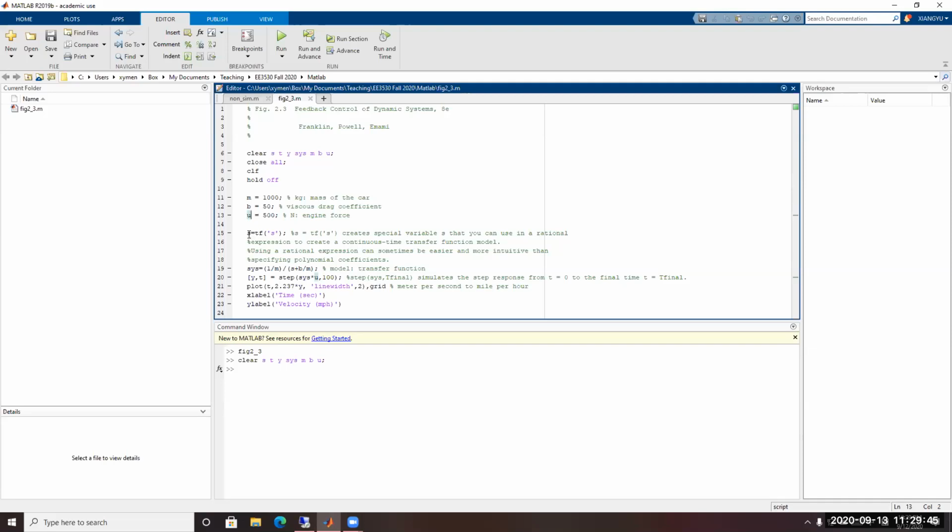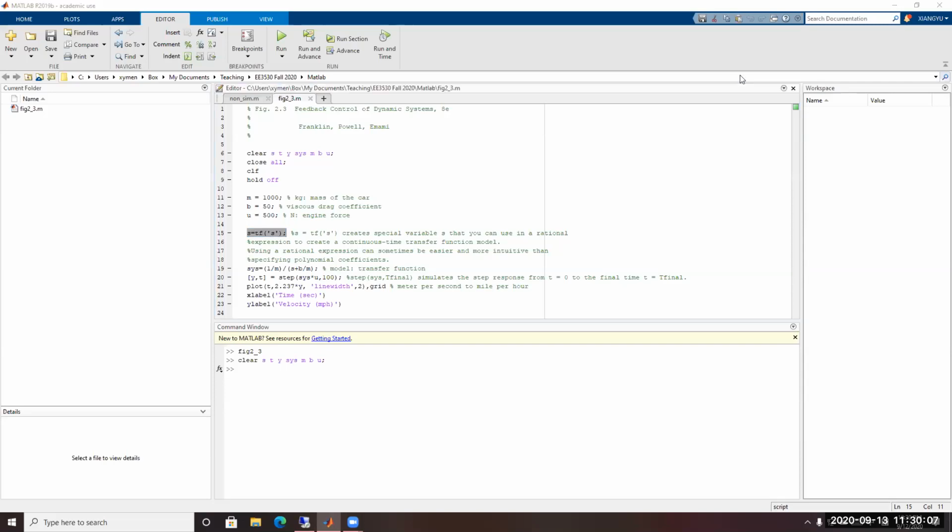Now we can use this command: s is equal to tf('s'). The s is a complex number. It is the s in the Laplace transform. If you still remember, the transfer function of the vehicle cruise control system, we call it the model, is V(s) over U(s).